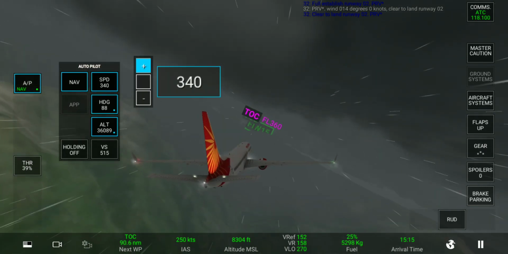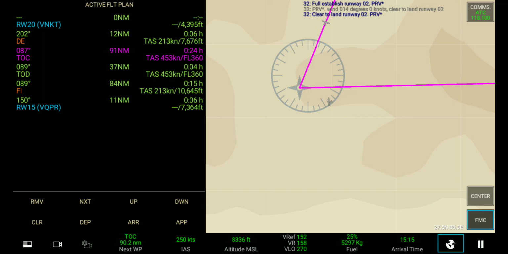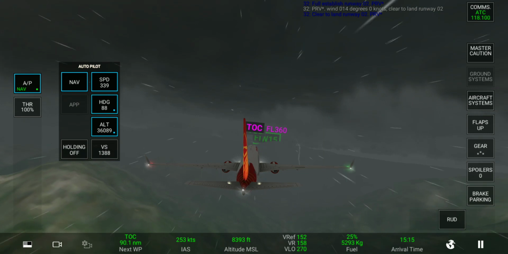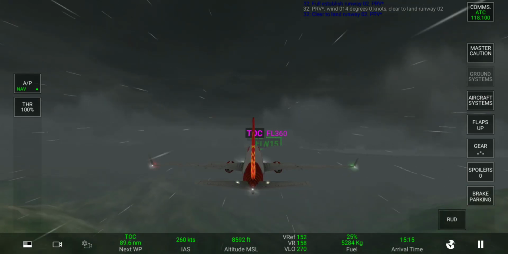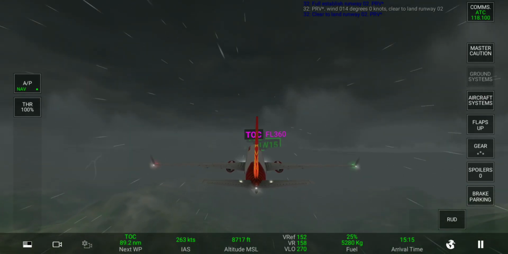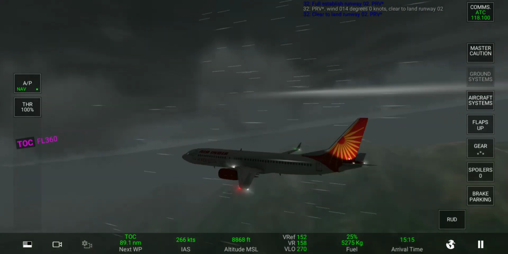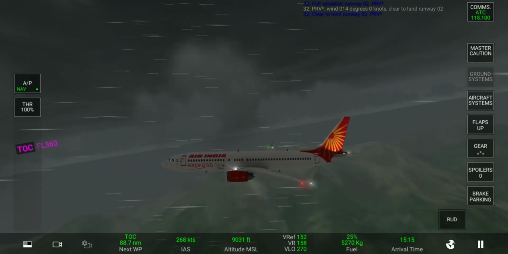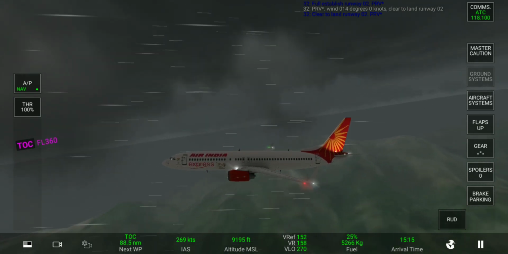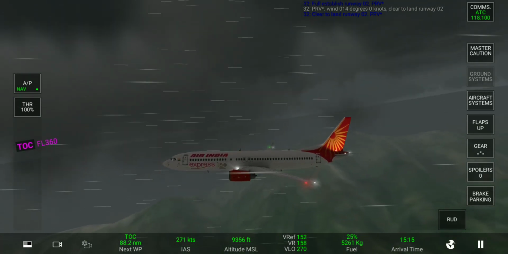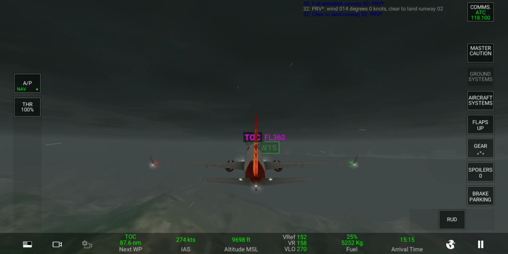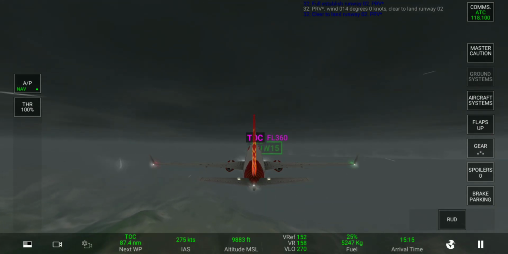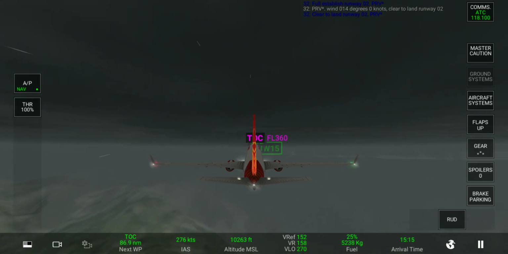Here we go with our full speed, guys. And here we are climbing to our maximum altitude. There was rain and turbulence also, guys. The weather is too bad here. Is it the real time weather, guys? Or is it just decided by the game? If you know, then please let me also know by comment.